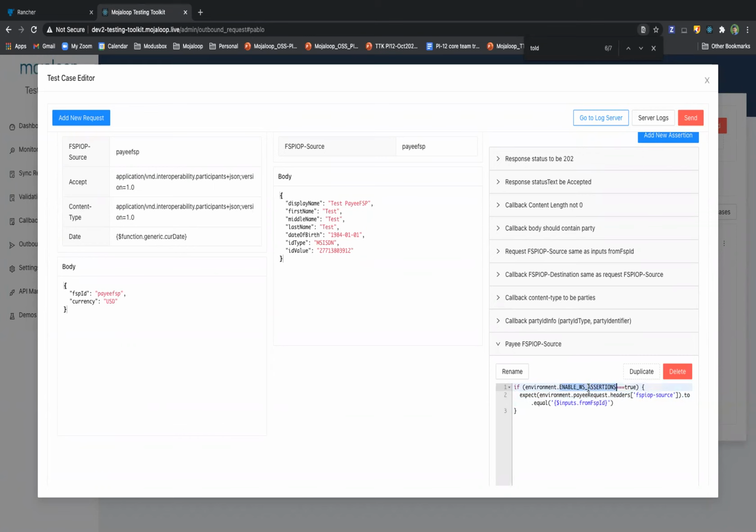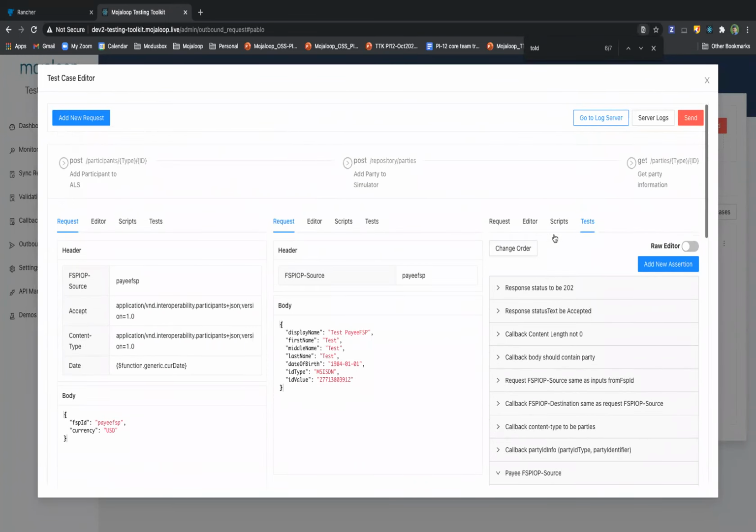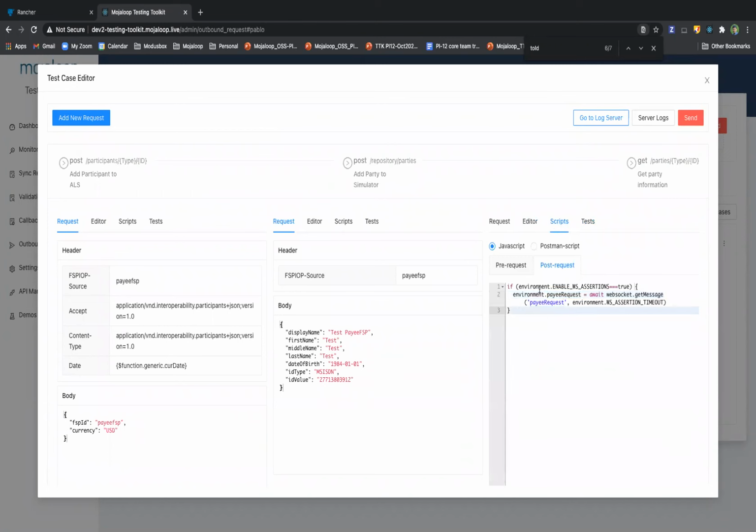So if we are not using the SDK scheme adapter or something, then we can disable this check. Everything will be disabled. Yeah, we wrote conditions everywhere. So this is how we handle the payee side or payer side requests and callbacks.